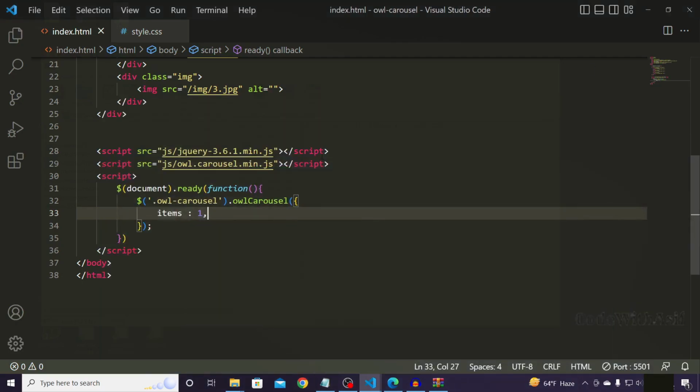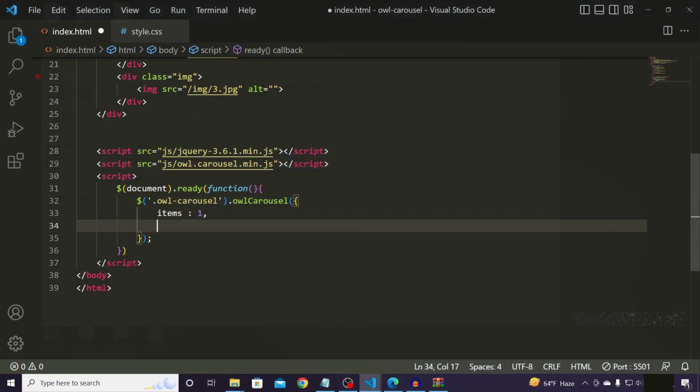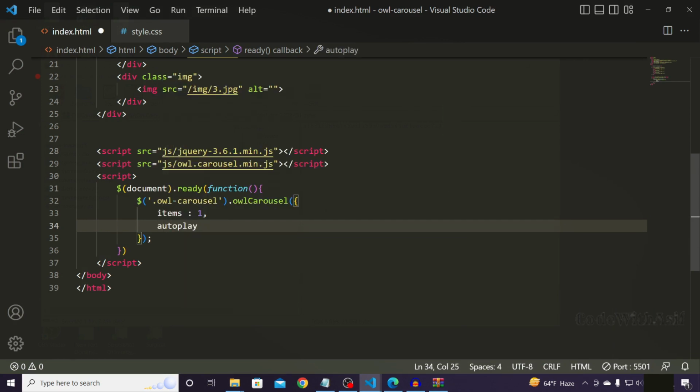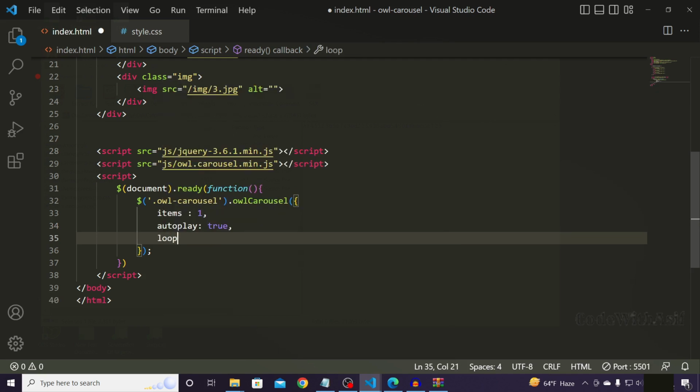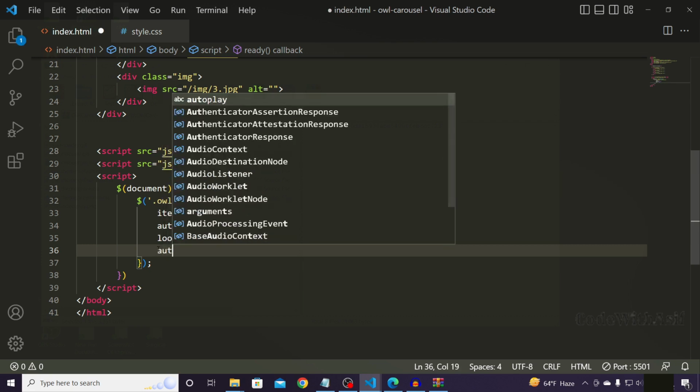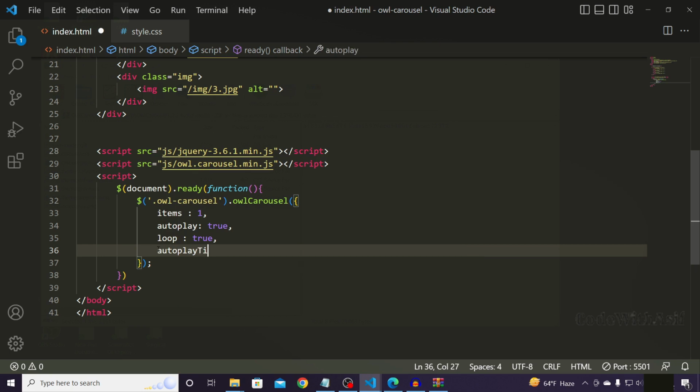Come to HTML and let's set autoplay true and loop will be true. Also we can set a time after which the next image will be selected. For this we have to add autoplay timeout.